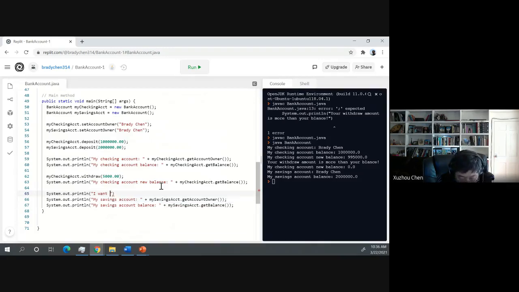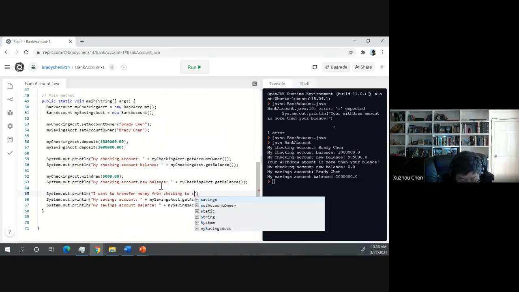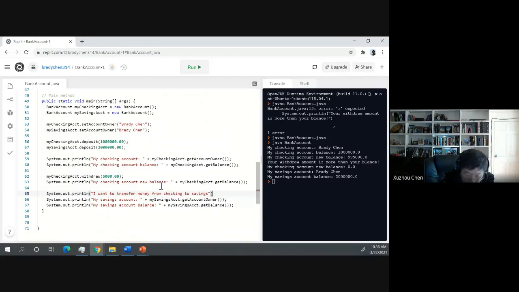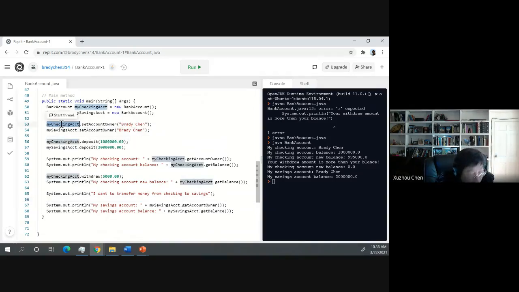I want to transfer a certain amount from checking to savings. Okay. So basically what I do is my checking account, okay, dot transfer, transfer amount.